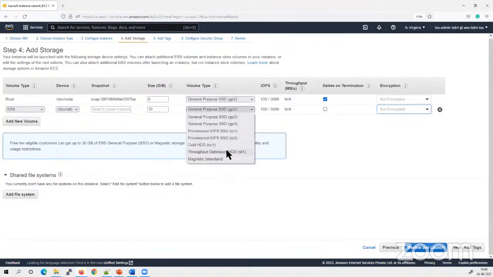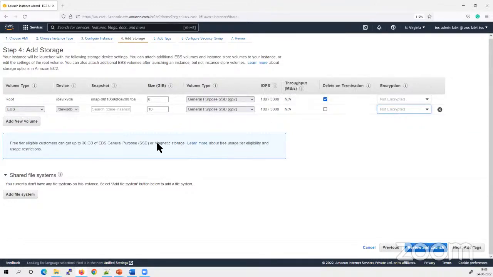You don't see another type of hard disk, which is called cold HDD, which is SC1, and throughput optimized HDD. Remember, when you want to use a boot volume, then only the types SSD and magnetic can be used as a root volume. So remember that. Now we are going to add an extra EBS volume on top of our machine, and I can just select the type of the volume.